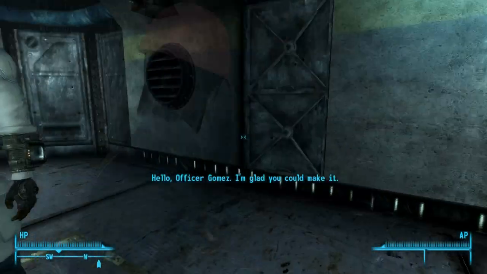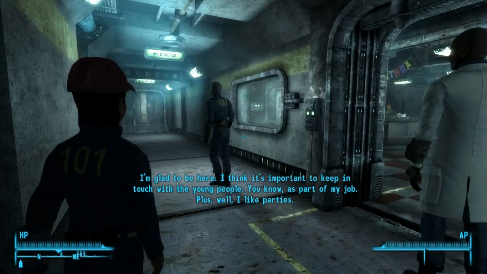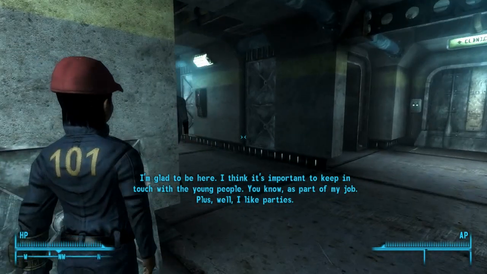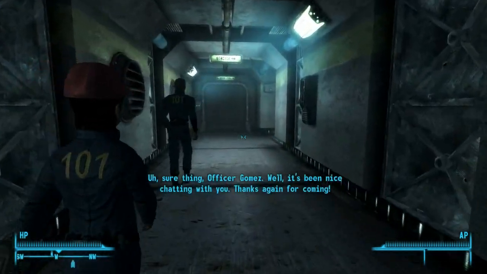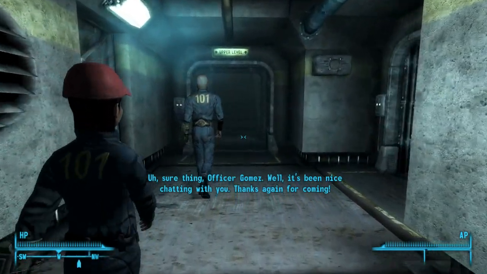Hello, Officer Gomez. I'm glad you're going to follow the Overseer. I'm glad to be here. I think it's important to keep in touch with the young people. You know, it's part of my job. Plus, well, I like parties. Sure thing, Officer Gomez. Nice chatting with you. Thanks again for coming.